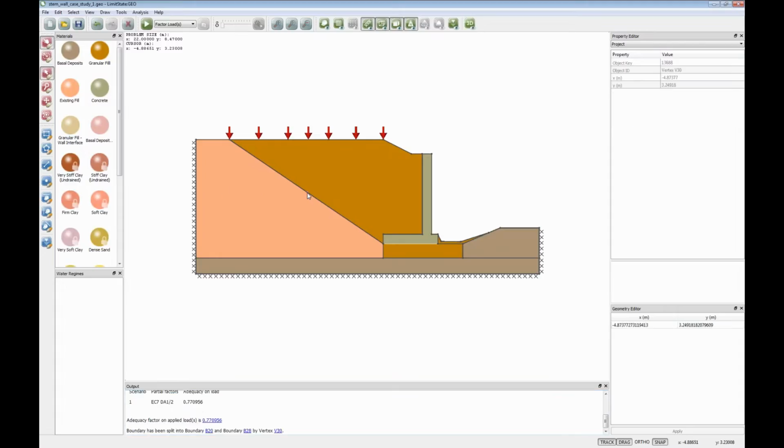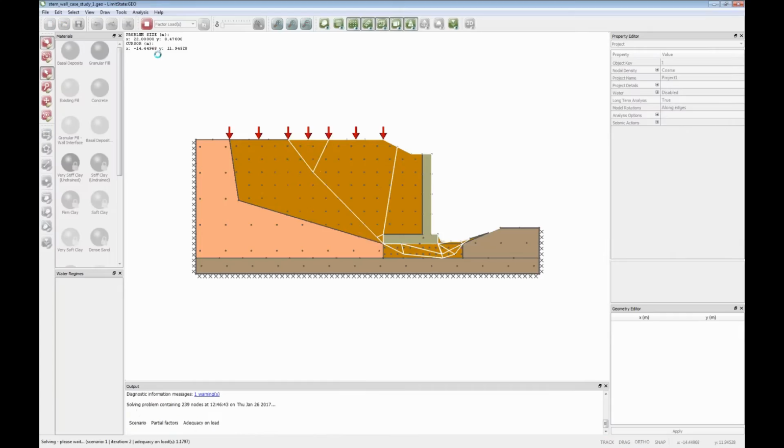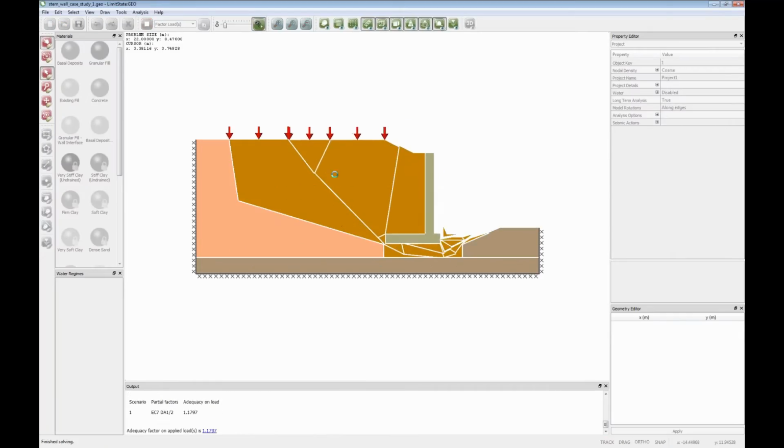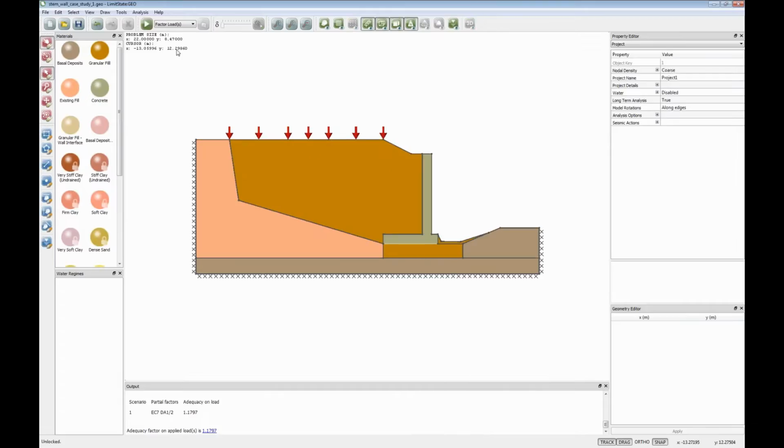So I can click there and drag the material back, so I've got more fill here, and rerun the analysis. Now the failure mechanism does not involve the previously existing embankment, and my adequacy factor has gone up to 1.117. So now it's higher than 1. This does now comply with the code. So clearly that interface is a problem, or is contributing. But we'll put it back. This button up here is undo. It just undoes my previous actions.